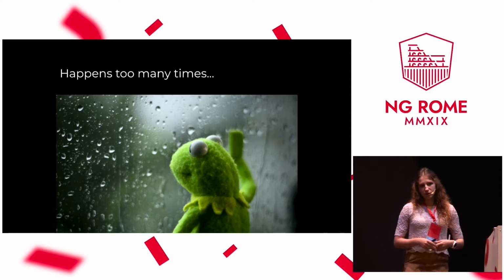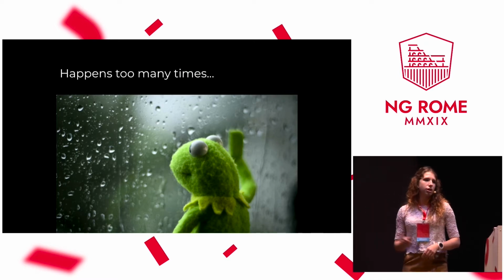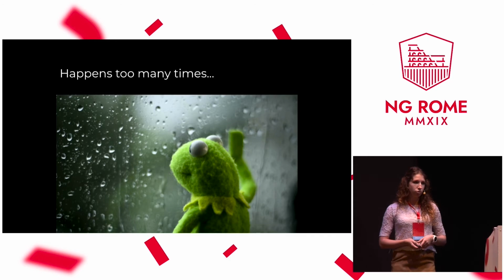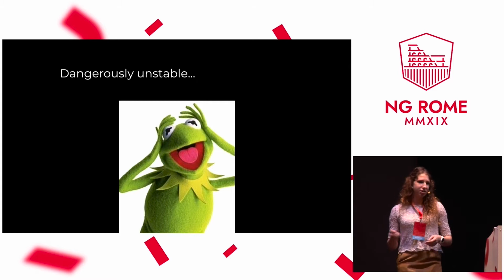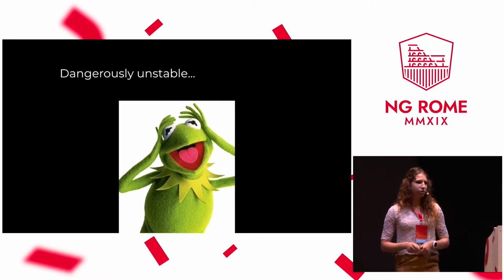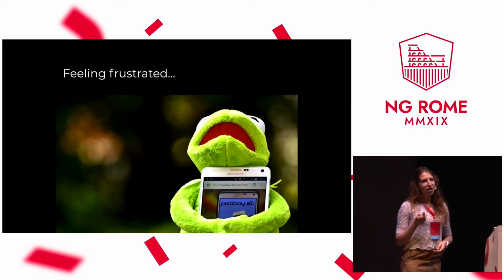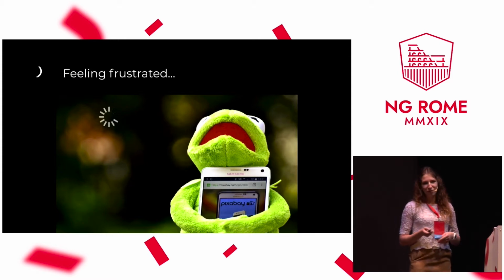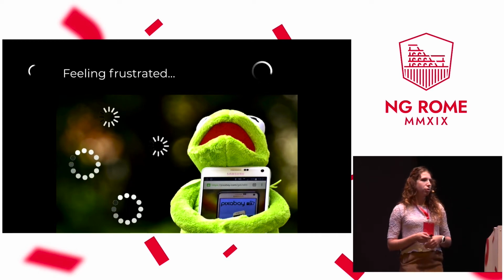Because today our life is full of stress and negative energy, and maybe a lot of the time you feel like this frog from the picture. That something happens too many times to you, again and again, regardless of what you do. Do you know this? Or maybe sometimes it's not too bad, but then it is, and you feel totally unstable, dangerously unstable, like, I don't know, like this. Or maybe you feel totally frustrated even by simple things, like small, circular loading things, right? So as you can see, this stress and negative energy is a big problem today.